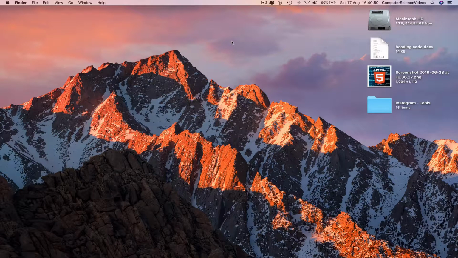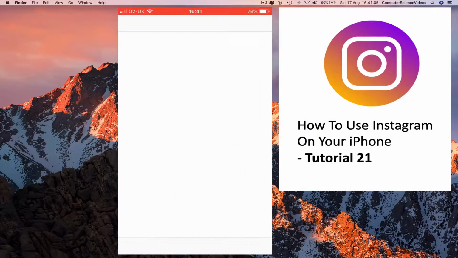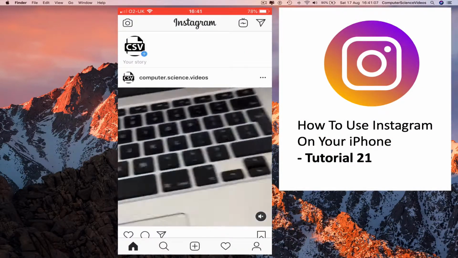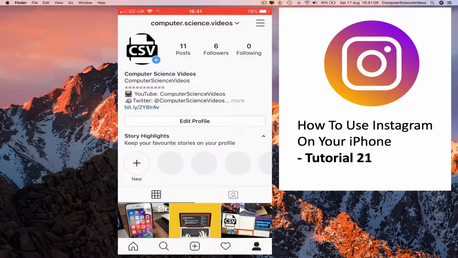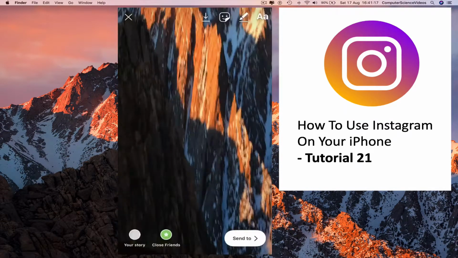So in this tutorial, you need to have access to the iPhone itself and the Instagram application, downloaded from the App Store. Now we can go to the iPhone and then go to Instagram, click on the application itself, and now we need to have an IG story posted to the account. If we do not, we can simply click the profile photo and then post an IG story.